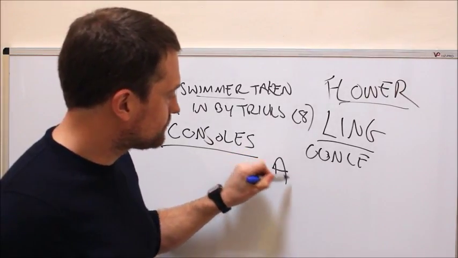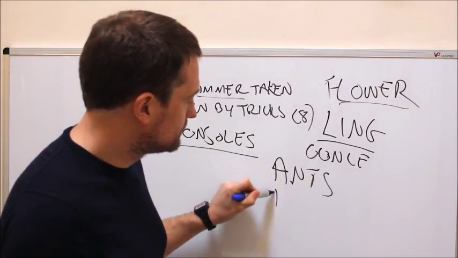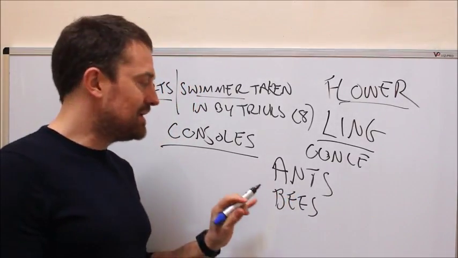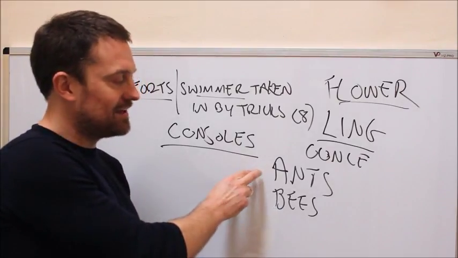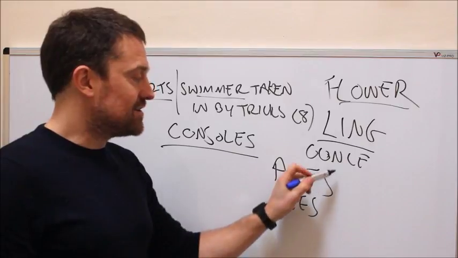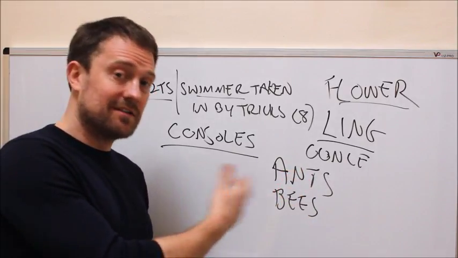But the really important one, very important to remember: ants, and to a lesser extent bees. But ants in particular—you think of the number of words that have A-N-T or A-N-T-S in. So obviously you need a common way to clue it; it's going to come up quite a lot.